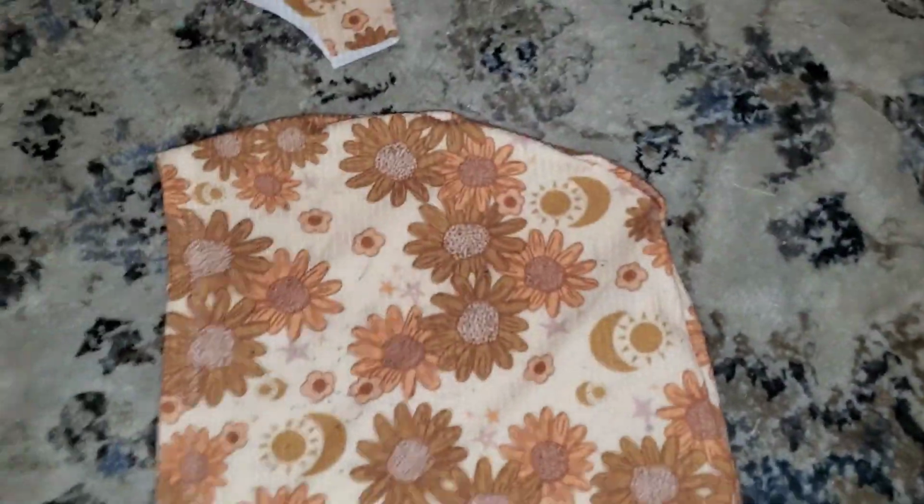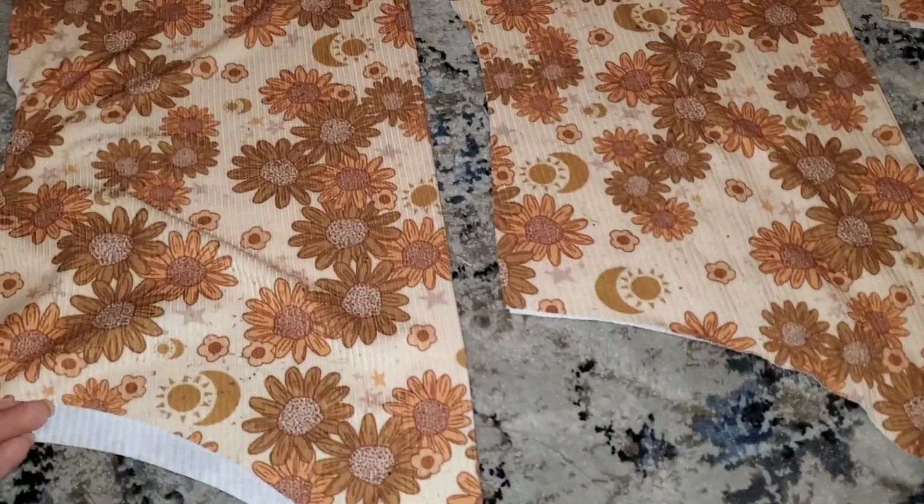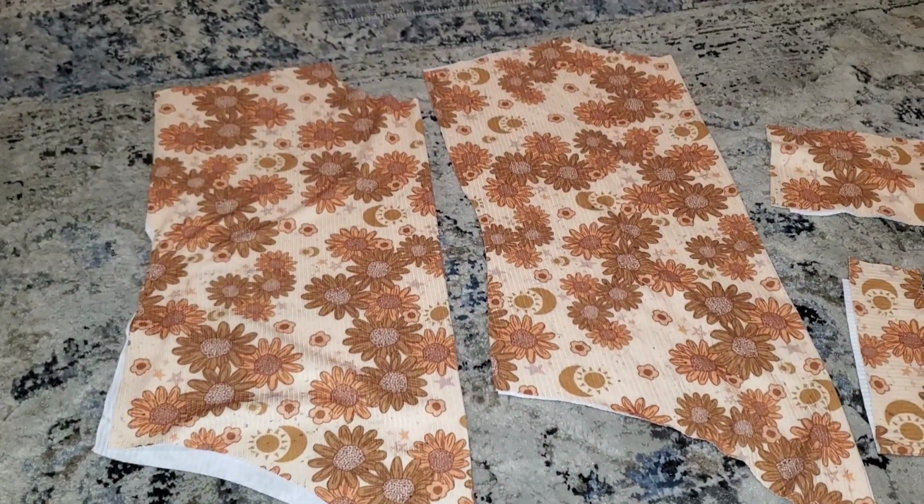So next we are going to work on the body of the romper. So I'm just going to open up my 2 pieces and lay them right sides together.